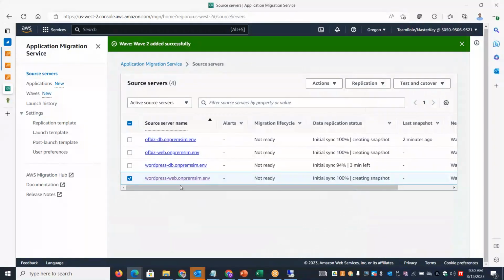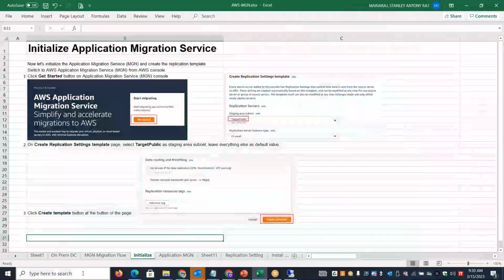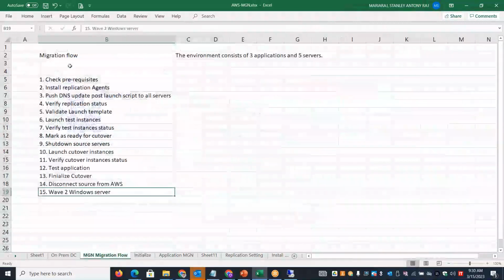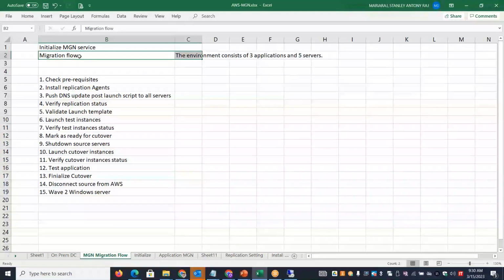Okay, so let's give it some time, and generally it takes a couple of minutes to create a snapshot and allow us to do the cutover. So far, what we have done: before installing the agent, we initialized the Application Migration Service. So the first thing is to initialize the MGN service, and that will automatically create some roles in IAM.